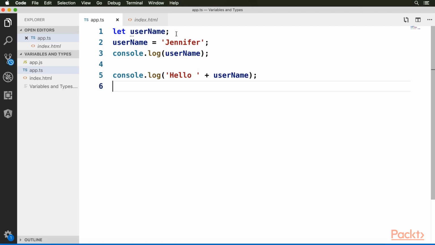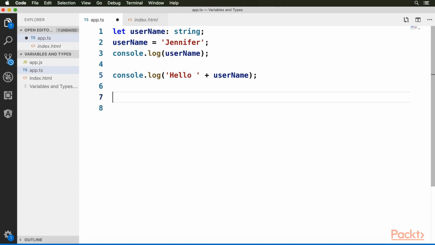If we hover over the name, it's going to be of type any, as you can see in here. If I roll back to the string and hover over the username, it's going to be of type string. So if you did not specify the variable type, it's going to be of type any, and it's going to work without a problem. But again, it's better to specify a type for your variables. That's why we use a strongly typed language, such as TypeScript, of course.